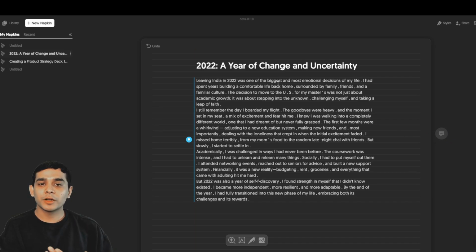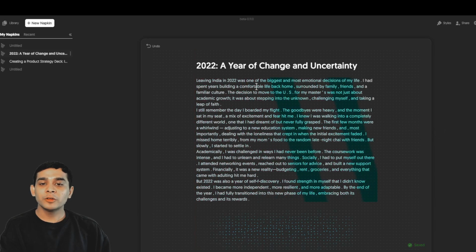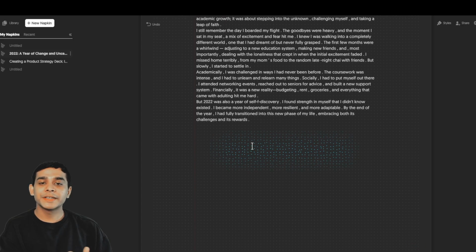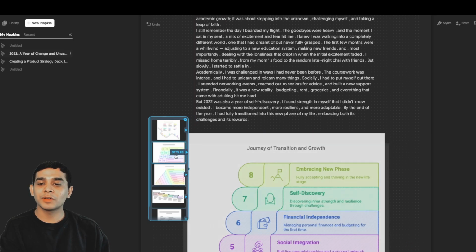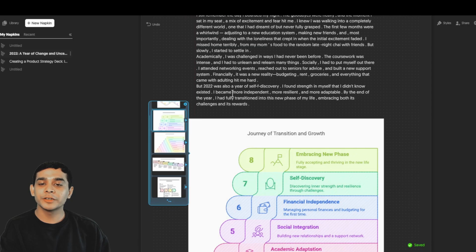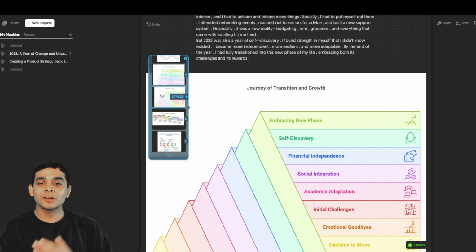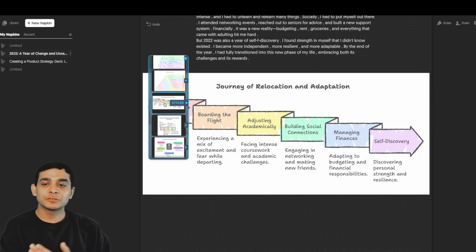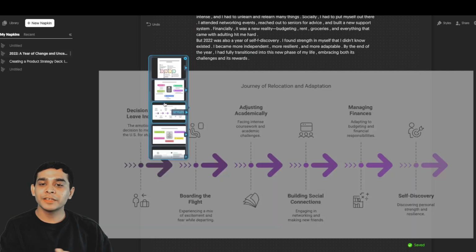Now comes the best part: how do you generate visuals? For example, here's the text. Once I go to the text, you see this lightning icon. The moment you click on that lightning icon, the model goes through all the text and comes up with visual representations based on what type of content it is, and what different visual formats you can use here. These are not something I can think of every day while creating my presentations. I easily come up with these infographics, and that's where it stands out. You can choose anything you want.